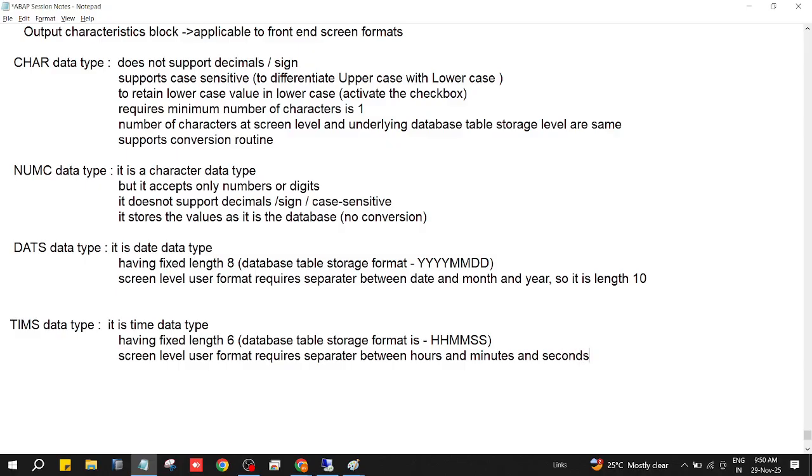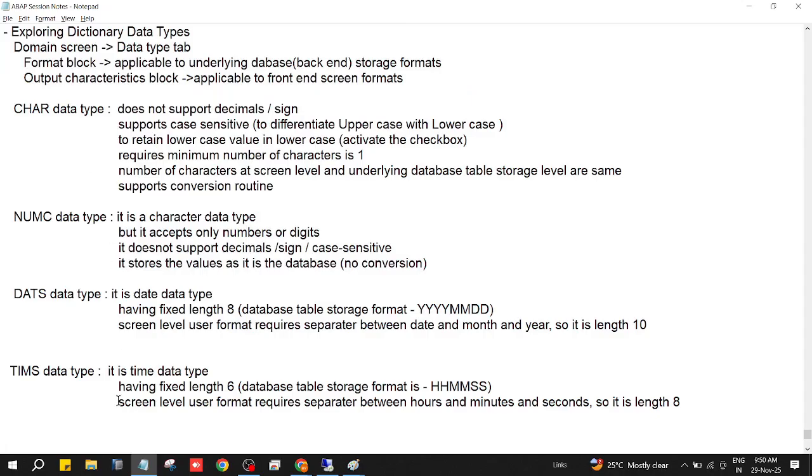That's why its length is how much? 8, 6 plus 2. Okay. So in the database, it does not store the separators. Okay, the way you are looking at it at screen level and the way it is stored at the database level are both important. Okay, clear?